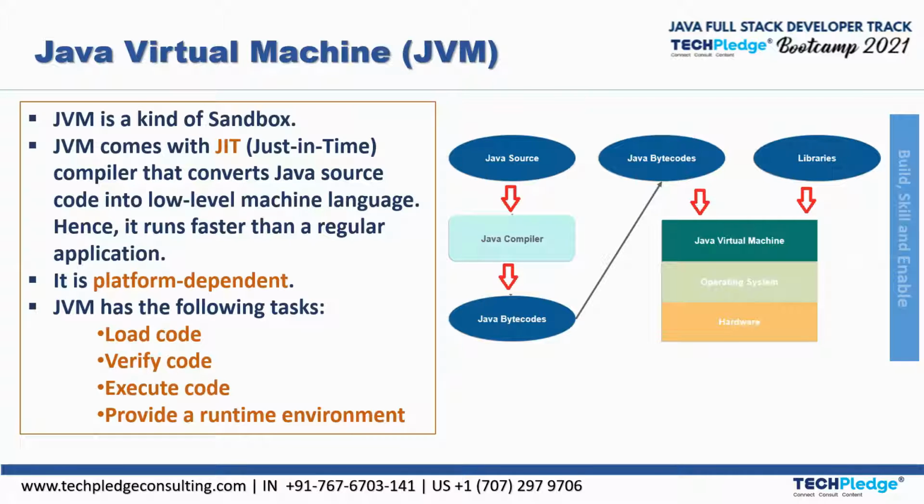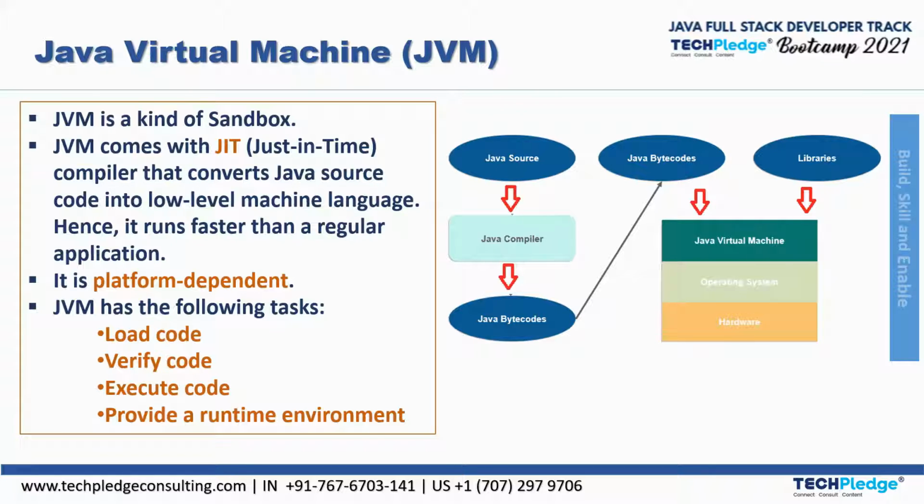The JVM is a sandbox environment. That is, it does not communicate with the hardware directly, unlike other programs like C or C++. From the flow you can understand, when you write a program, it compiles it using javac and the program name. When I compile it, it creates something called a .class file. This .class file is actually Java bytecode. This bytecode will go into the Java Virtual Machine, which will interact with the OS, which will eventually interact with the hardware.